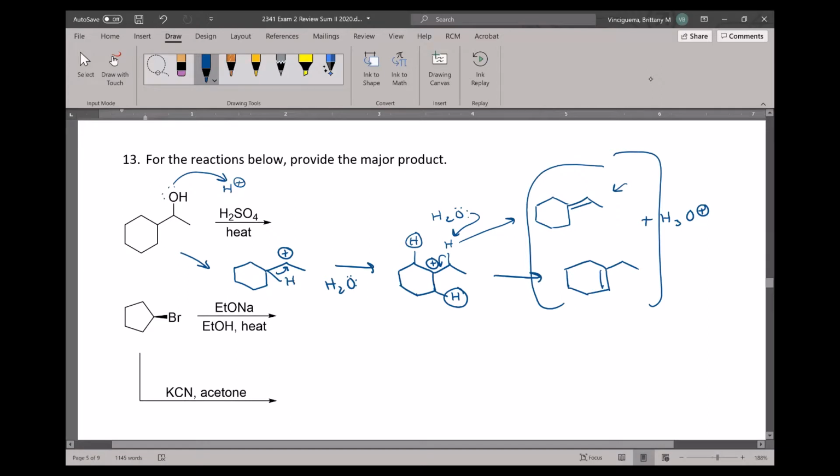Okay, next one. We have a secondary alkyl halide and we have sodium ethoxide in heat. What are we making? Or what's our mechanism going to be? Is it going to be like E1? Not E1 because you have ethoxide, which is a really strong base, but it is going to be E2 elimination, right? So our ethoxide, remember, we're not going to use sodium, just pretend it's not there. Our ethoxide is going to kick out the bromide.